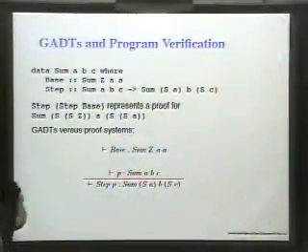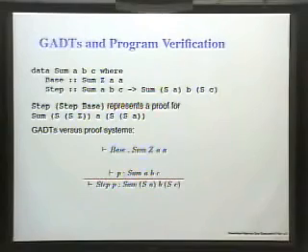Okay? There is something which I left out on the slides. I'm using singleton types here to represent numbers. Actually, I missed that on the slides. So in a language like Haskell and most languages, I can introduce a type which is a singleton, like data Z, which represents 0, and data S of A, which is a singleton type that represents the successor. That's how I encode numbers here.